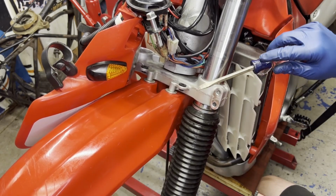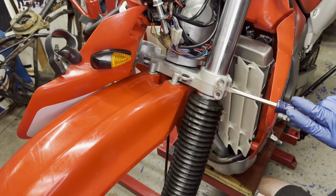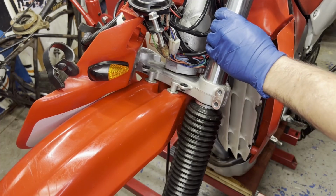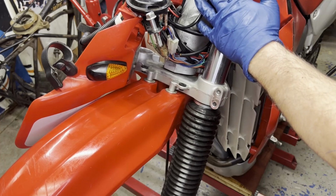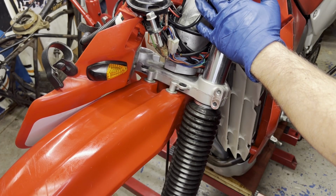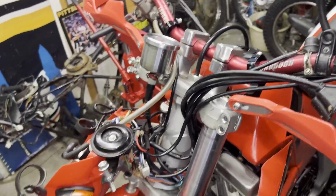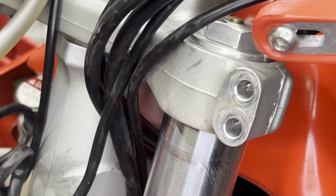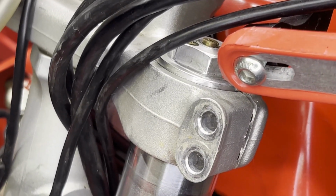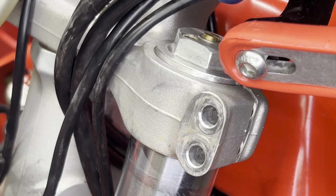So it's mainly this one, it's the one biting down on it without any bolts in it. Okay. Then you just want to make sure that the level of the fork tube is right at the top of the triple tree and the cap sits just flush with that. Shot of that for you. You want it so that the cap is just flush with the triple tree up here.